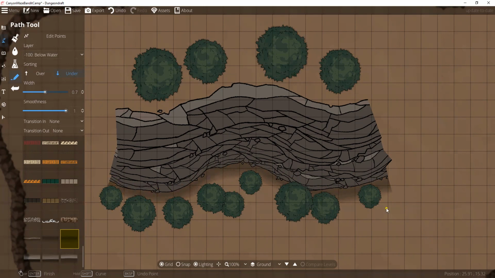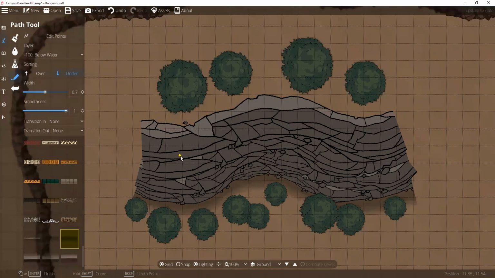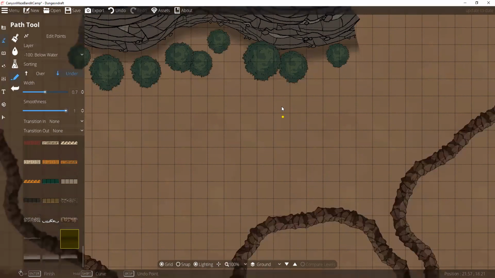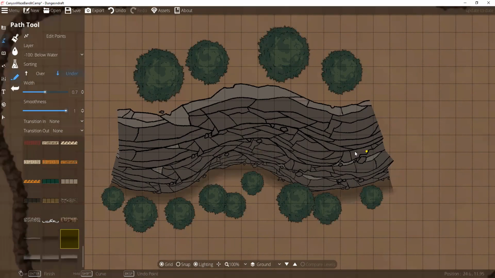So now we have this shadow that comes down at the base of the cliff, and that looks even more like a sense of depth that you're getting from this layered effect, as well as the shading at the bottom, as well as the forced perspective of the objects on the bottom, objects at the top. You can't tell so much because it's not really presented to you very well. Obviously, if we were doing the rest of this map, it would be more apparent how that would work. But I can maybe do one of these little cliffs and show you how that works. But this is the general idea.